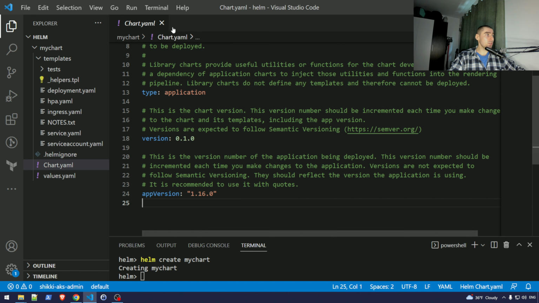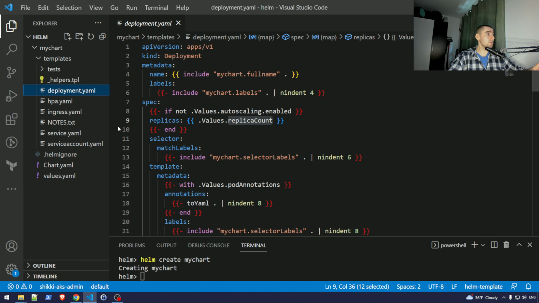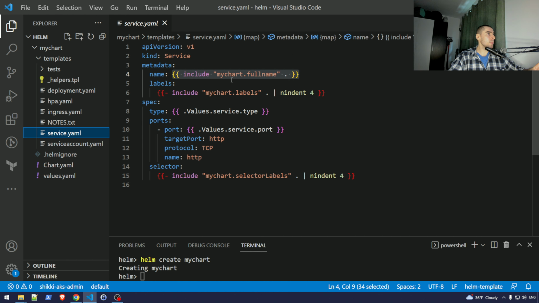And last but not least, we have the values.yaml file, which contains all of the configuration of the chart extracted from those templates, and it's just centralized in this one file. So if you look at replica count, if you remember, this was in deployment.yaml. But if we look at, for example, service account, this is information from here. There you go.